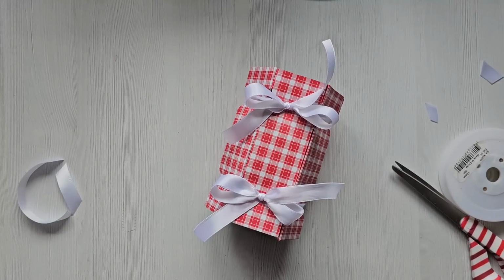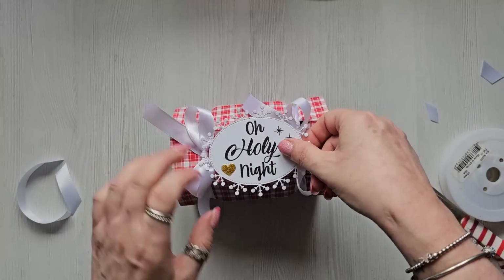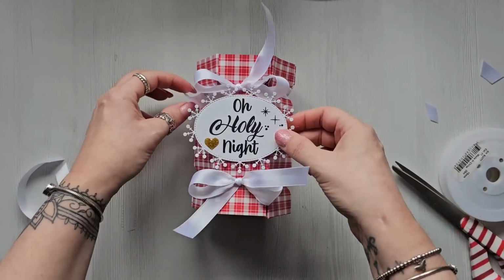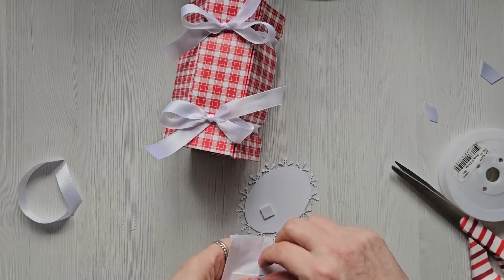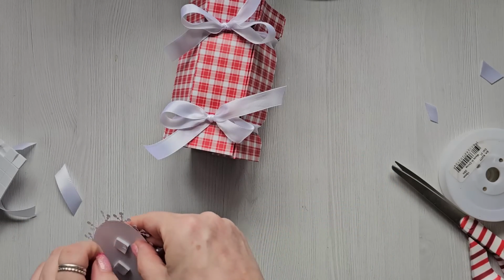And then what I did was I just prepared a little sentiment which I'm going to glue into the middle and have it this way. Put some foam pads on that. Basically that is it, but you could make it with any papers, any ribbon.